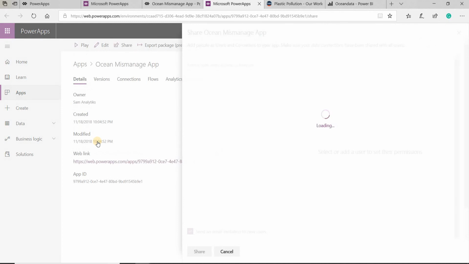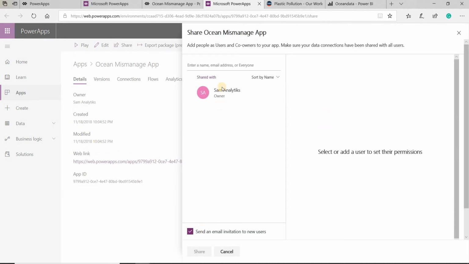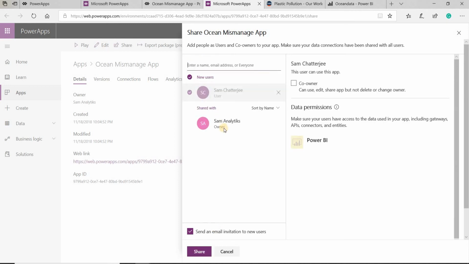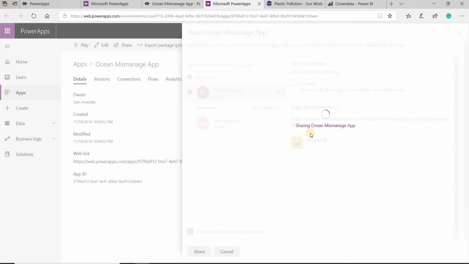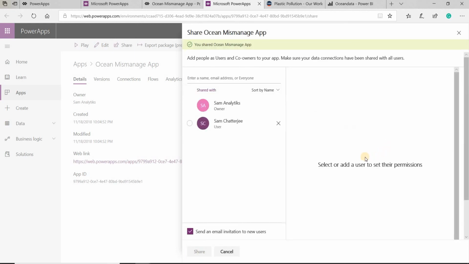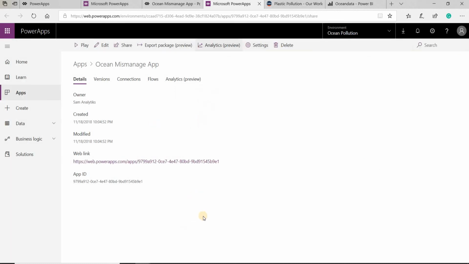In my case, I will share this app with my friend Sam. I can simply put Sam, take this name, and share, and this app is getting shared to his email ID, or to any person in your organization. And notice this app is getting shared.